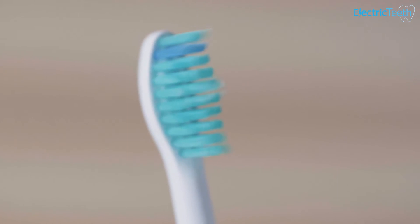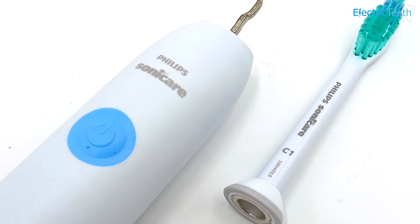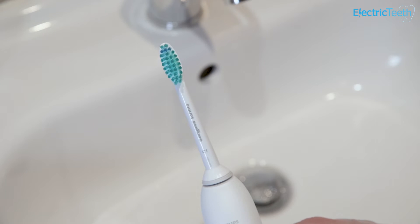You also have a range of interchangeable brush heads — they simply push onto the brush handle and pull off. You can choose the brush head best suited to you, but this C1 Pro Results brush head is usually perfectly adequate for most people in most instances. The average brush head will last three months and should be replaced every three months. The brush head has fading indicator bristles which alert you when it's time to change — do replace it sooner if the bristles are showing obvious signs of wear or damage.